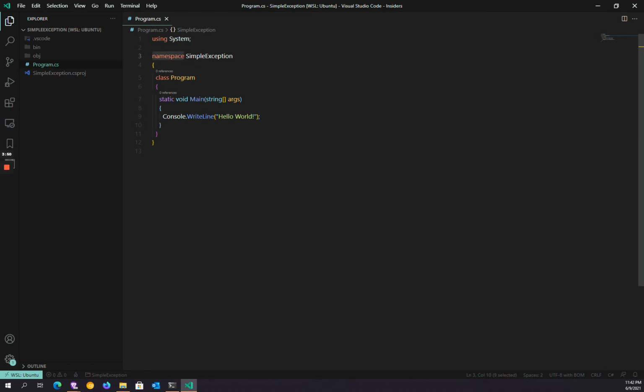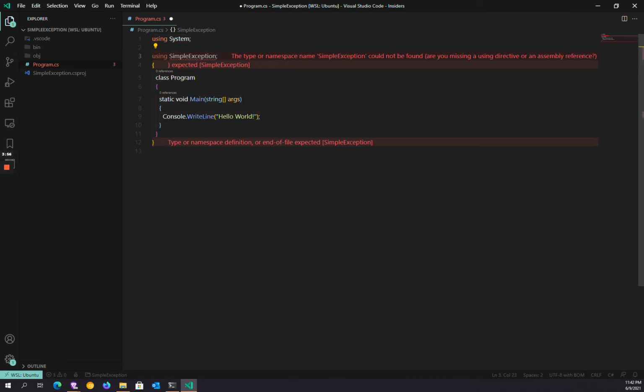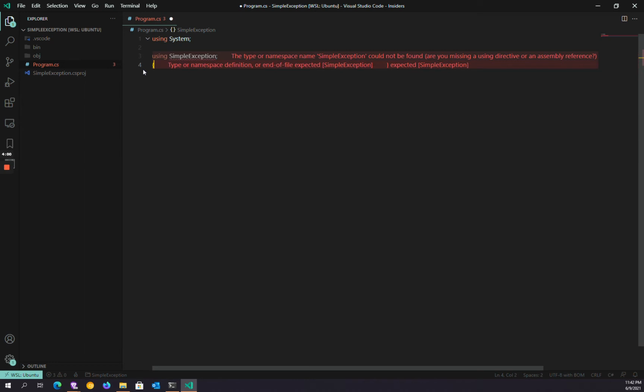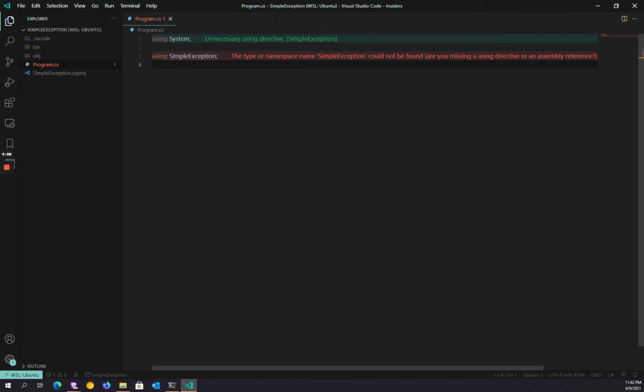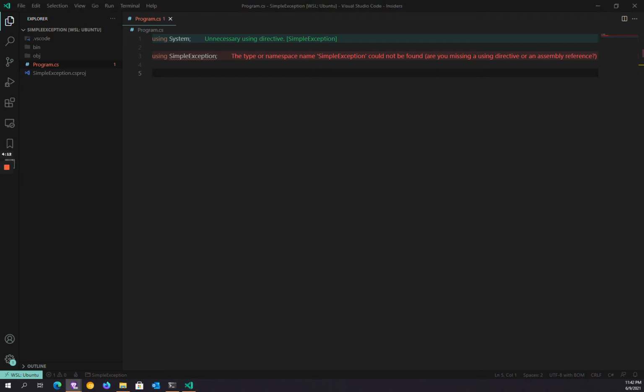Let's change the main program to using SimpleException, and let me delete all this that we don't need for now. And we were going to create something from here. The first thing I will use is the example for the radio.